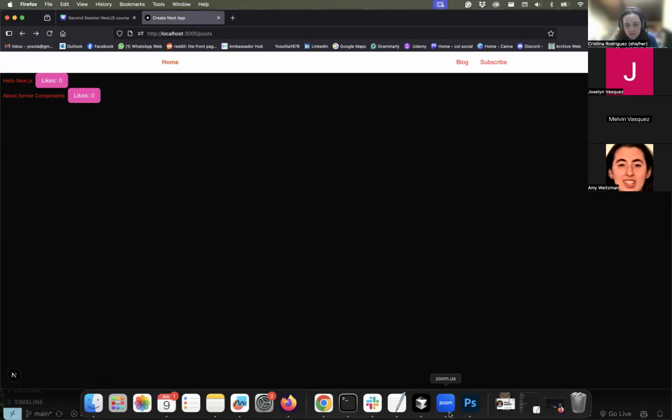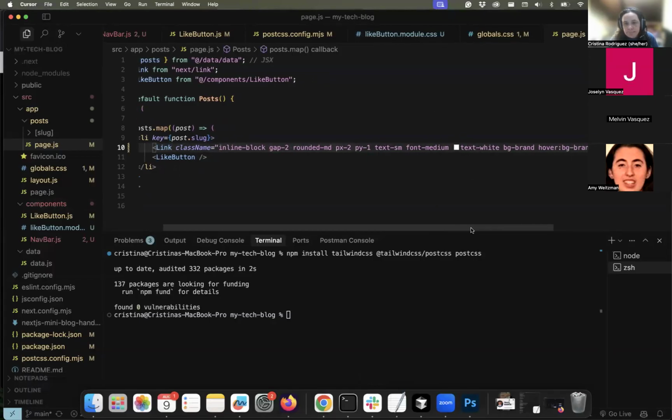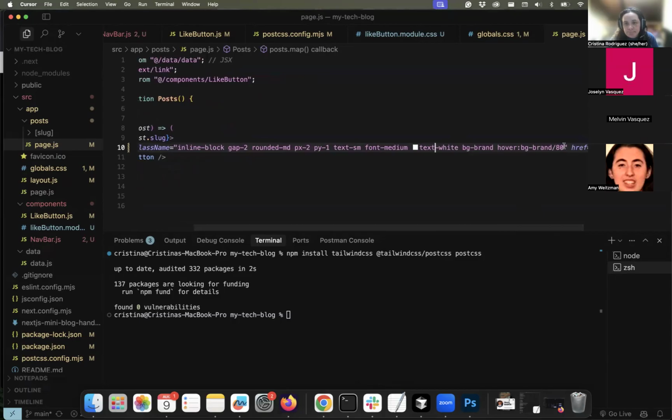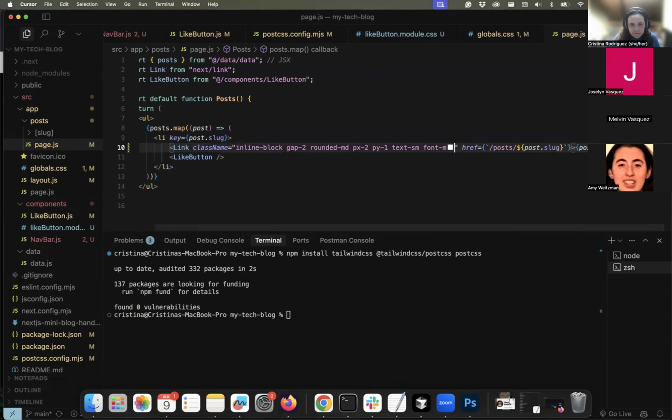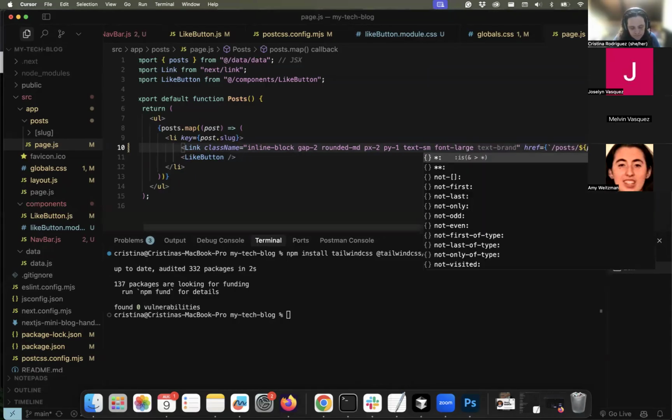Still not quite sure about the color. Let's do font large. Color, no, background.